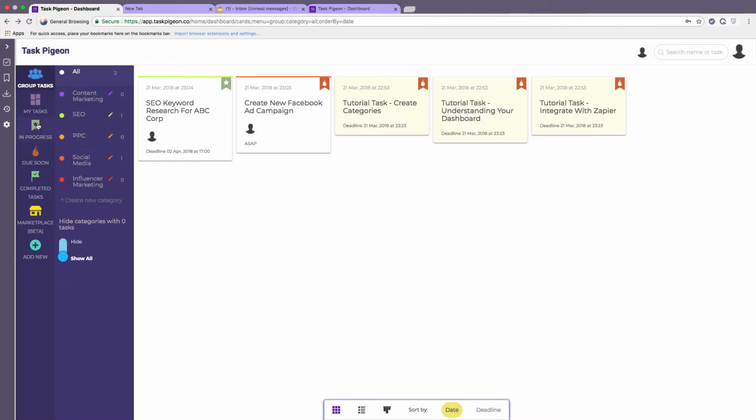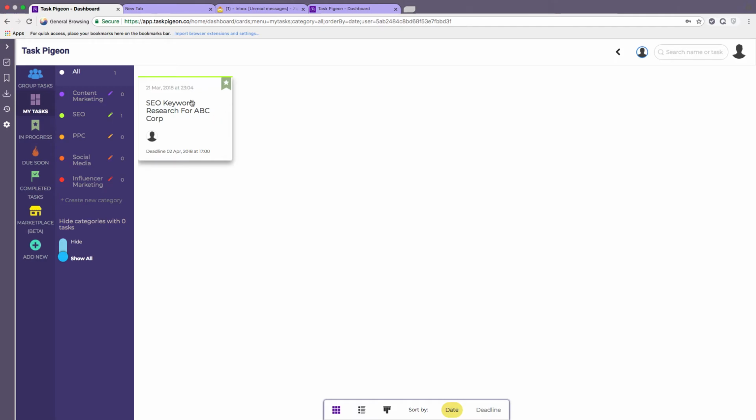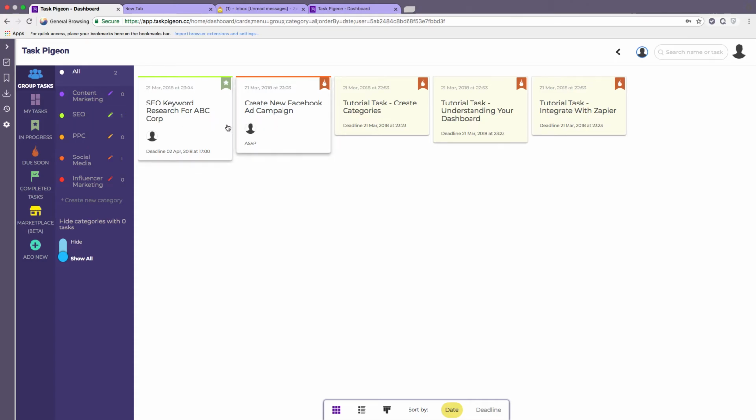So if we go down to the in progress tasks, we can see, or actually this is a good instance to show you our management view, because the task I marked as in progress was actually Laura's task, not my own. So as a manager, one of the features that you have on the premium tier is the ability to view other people's dashboards in your team. So if we click Laura Butera in this instance, we can now see that she has marked SEO keyword research for ABC Corp as in progress. We can go to my tasks, which in this instance are Laura's tasks, because we're viewing the dashboard as if we are her.